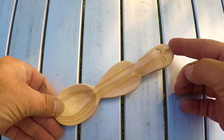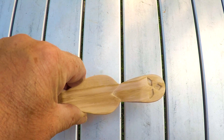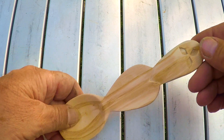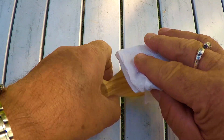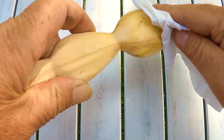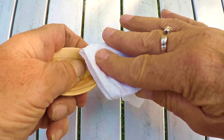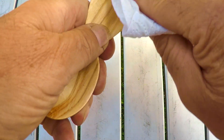I think I'm finished with this little spoon. I decided to make these carvings. This carving is an old Nordic symbol for the power of the gods. I also made this one. Now the final thing I have to do is apply some oil on it — just regular olive oil or oil from sunflowers. When you do that, the magic happens. You can almost see it bringing it to life. It doesn't have to be much oil, but the oil brings out the color in the wood.